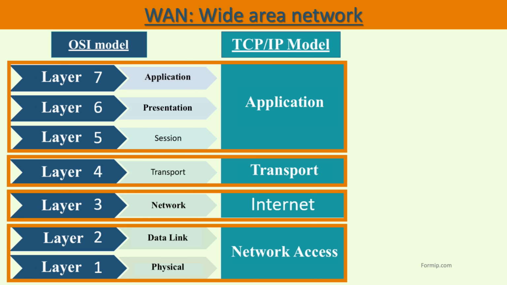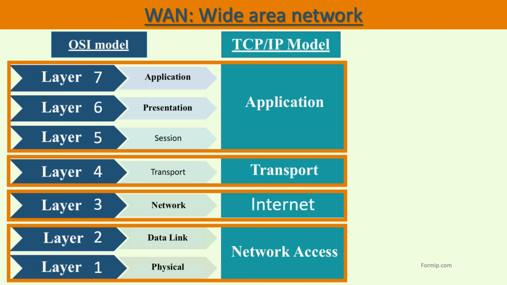To obtain this access, you must use an internet service provider, for example, Free or Bouygues in France, or request a dedicated line to access the WAN. So, what layers of the OSI model do you think we're talking about when it comes to the WAN? The only layers that would be likely to change when we talk about WAN are Layer 2, the data link layer, and Layer 1, the physical layer.